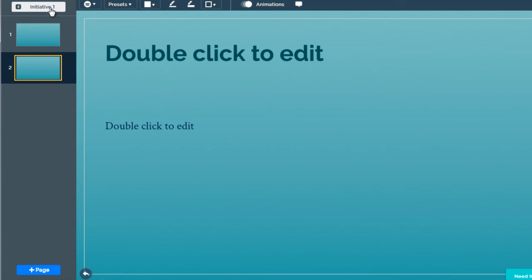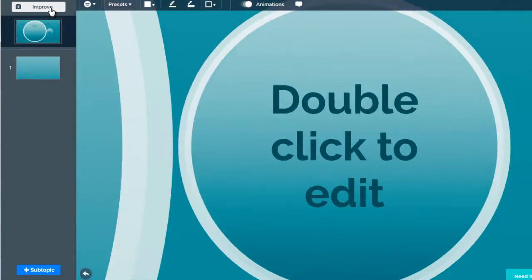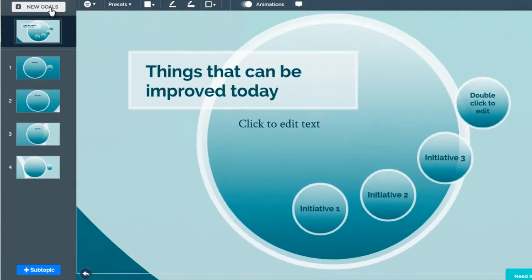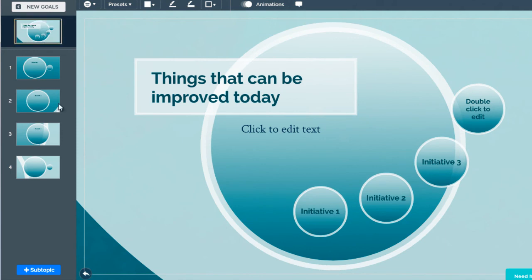So just to recap, we've got topics at the top, subtopics below that, and you can do as many subtopics, and then you can also do pages as well. So as long as you understand how that is structured, then getting creative and making your presentation look really nice is actually a breeze. So I just wanted to cover that initially before we actually jumped right in. So now you understand how things are set up.